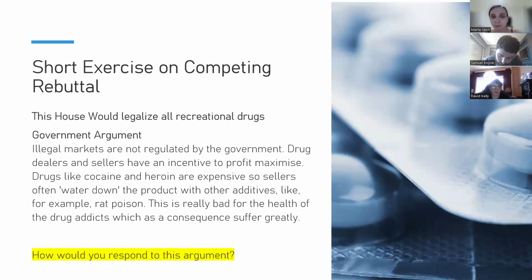I think this is probably the most efficient way to do it because it really attacks the core premise of the argument, and plus it does not take a lot of time to rebut it. So I think it's something to also keep in mind. Sometimes there are multiple ways to rebut an argument, but some of the ways require a lot more time. For example, the response that would say, oh, but the governments would not regulate it that well because there is corruption and the governments are not that good.